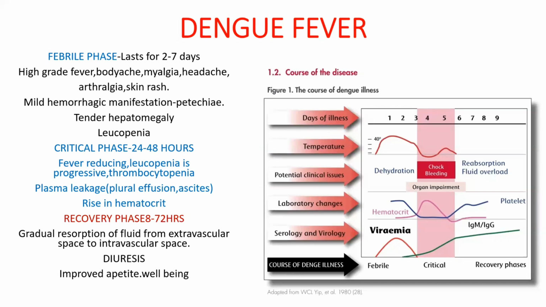Dengue fever. Febrile phase usually lasts for 2 to 7 days, characterized by high-grade fever with myalgia, arthralgia, headache, and skin rash. Mild hemorrhagic manifestations like skin petechiae will be there, and tender hepatomegaly and leukopenia are features in the febrile phase. Critical phase lasts for 24 to 48 hours, where fever is reducing, but there is progressive leukopenia and reduced platelet count and increased hematocrit due to plasma leakage, pleural effusion, and ascites will be there.